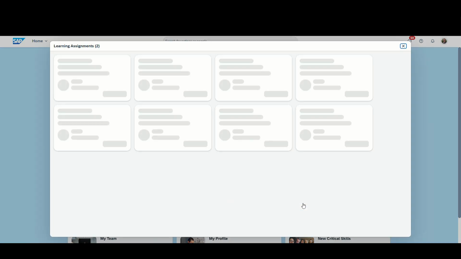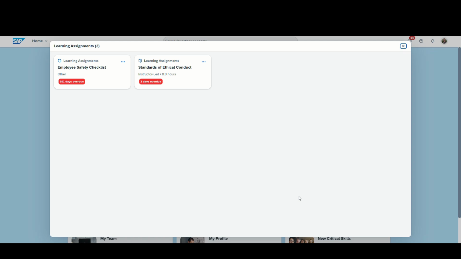And here you can see that I also myself have some learning assignments to do. In this case, employee safety checklist and standard of ethical conduct. They are quite overdue, and I can say remind me tomorrow.